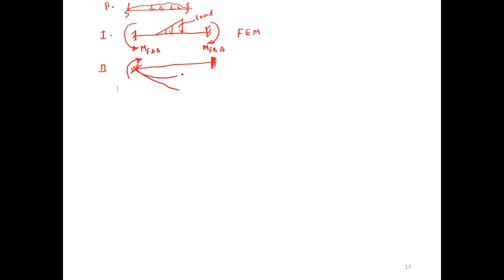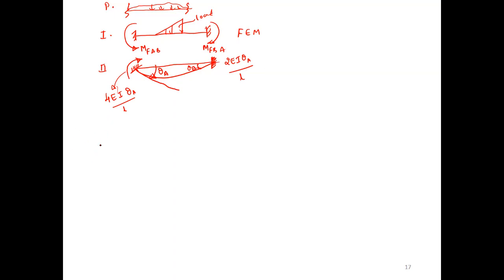Now you are having this theta contribution. This is theta A and this end is theta B. See, always when you are giving a moment, you have to remember this contribution. This contribution is 4EI theta A divided by L. The remaining end contribution is 2EI theta A divided by L. Okay, this is the expected thing. You have to get 4EI theta A divided by L, 2EI theta A divided by L.